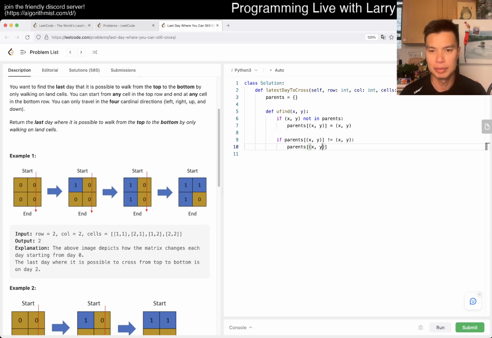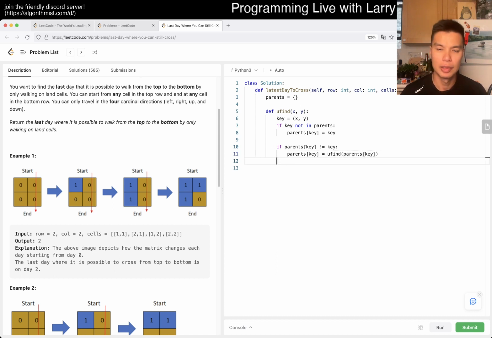I'm still just setting this up. Hopefully this should be good. It is equal to find parents of key, right?